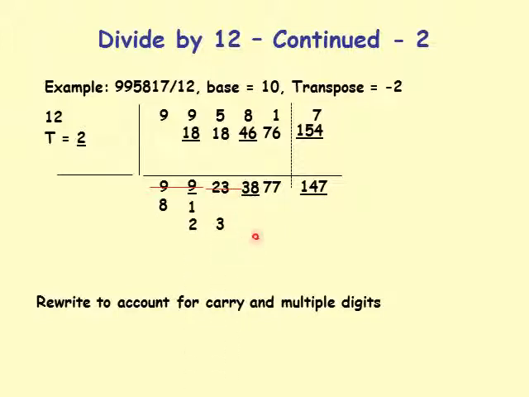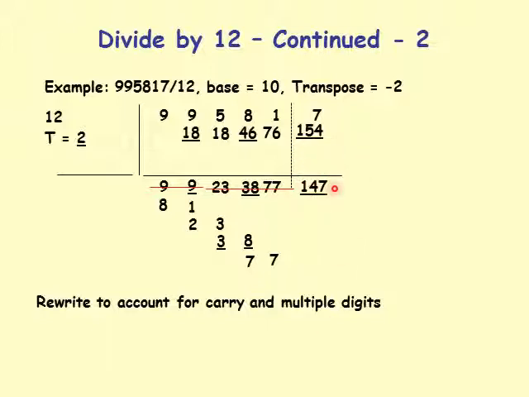Let's continue here. So here's 38: we have 8 negative in this position and 3 gets carried to the position to the left. So this 77 here, 7 stays in this position and the other 7 gets carried to the left. So the quotient right now is 8, 3, 0 and a negative 1 here and a 7. Only one digit is negative here. So 301 negative is 300 minus 1, which is 299.